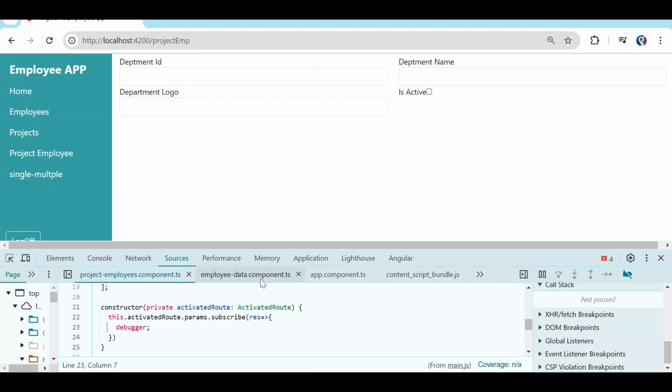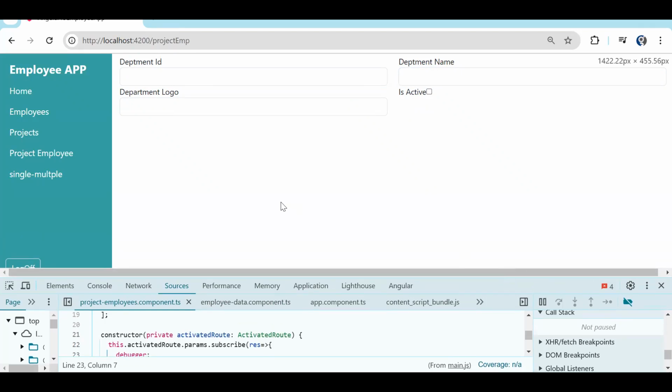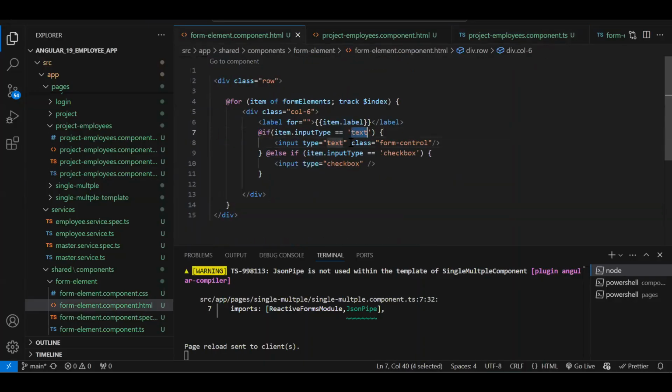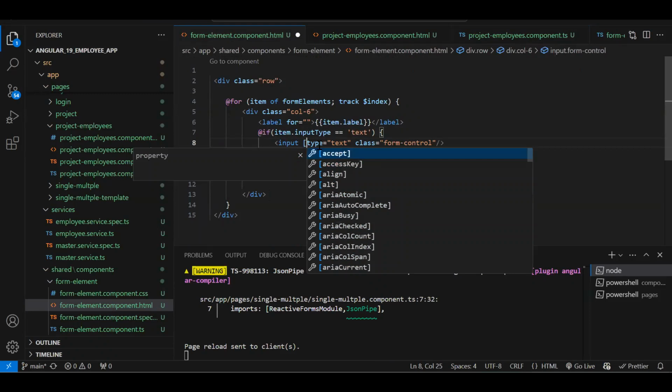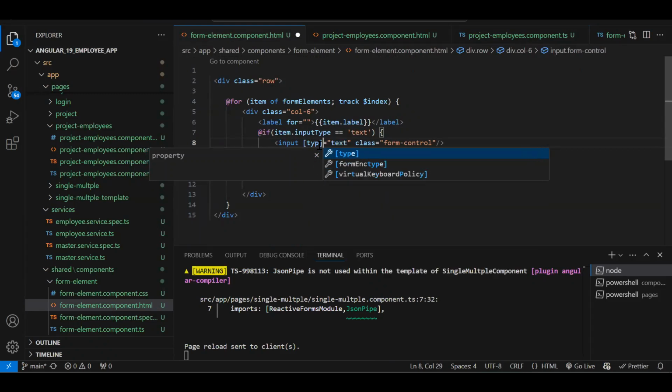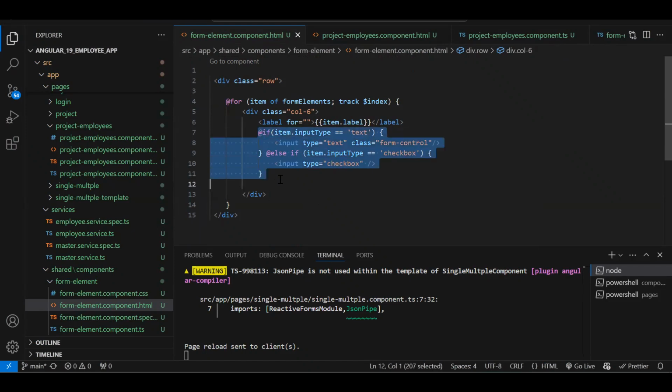Okay, so see, department ID and now is active was a checkbox, so we got the checkbox also. Okay, let me unmute now, allow you to unmute now. Till now, everyone understood what we did? Sir, without if condition also we can do, no? Yeah, with that condition also we can do, because input type is text and everything. Instead of over here, we can use property binding. Yes, right? But sir, in case of drop down, what will you do? Okay, right? In case of text area, that's why we need this.